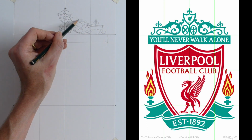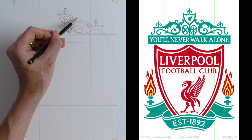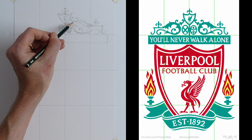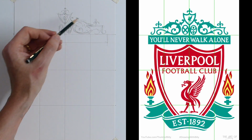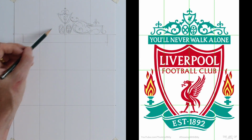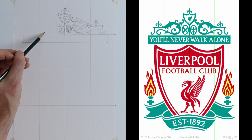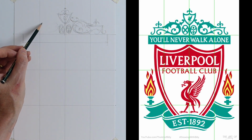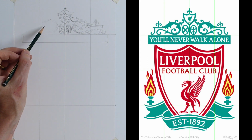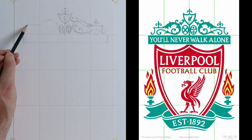just a big curve, but you can imagine it's just an oval there that's capped off at the top. Put a circle on the end, and the same on this side, and then we want a little triangle there. Now we've got to repeat it on this side, but we're going to reverse everything that we've just done. So rather than a C, we've got a D. You can see this big D shape here, but just imagine you've got to match the top side here, and the same with the horizontal.